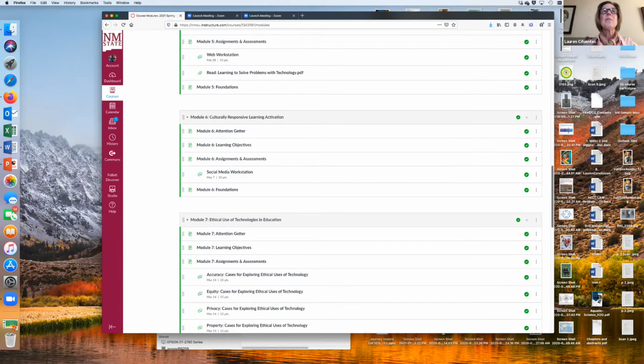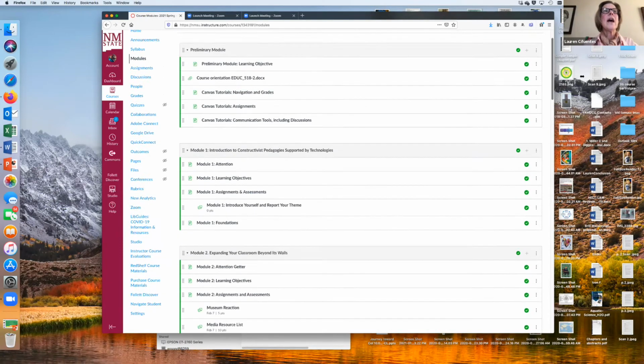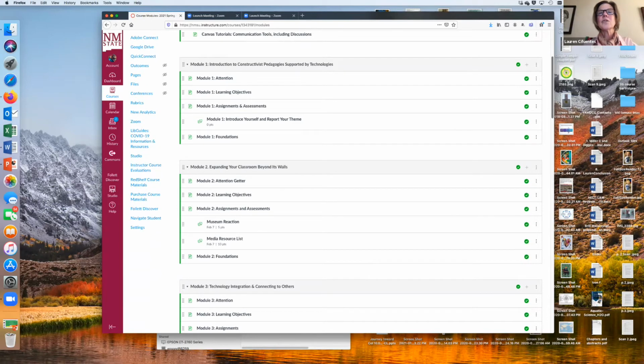And as they go flying by, you might notice that they each have the same structure. This is very intentional. It helps me design my modules, and it will help you design your modules to decide ahead of time what you want the structure of your modules to be. And of course that can change up, but in this case, my modules always have an attention getter.